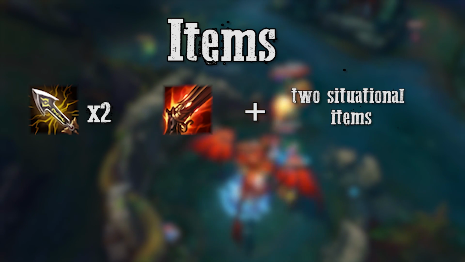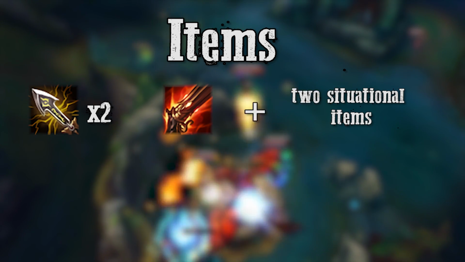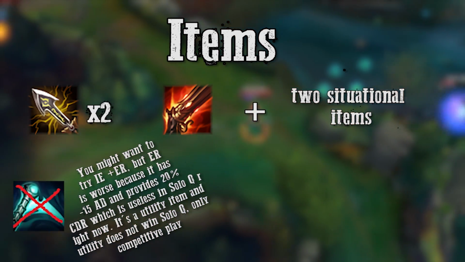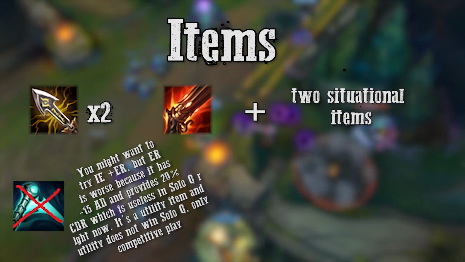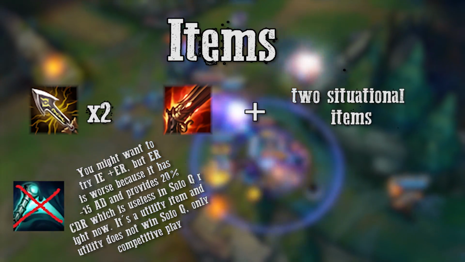Now I know what you guys are going to be saying: why don't you go IE Essence Reaver in the first place? But the reason why you don't do that is because Essence Reaver gives you 15 less AD, and it gives you 20% CDR instead of the AD. And in my personal opinion, that 20% CDR on Jhin is useless in Season 9 because you don't even spam your ult that often.